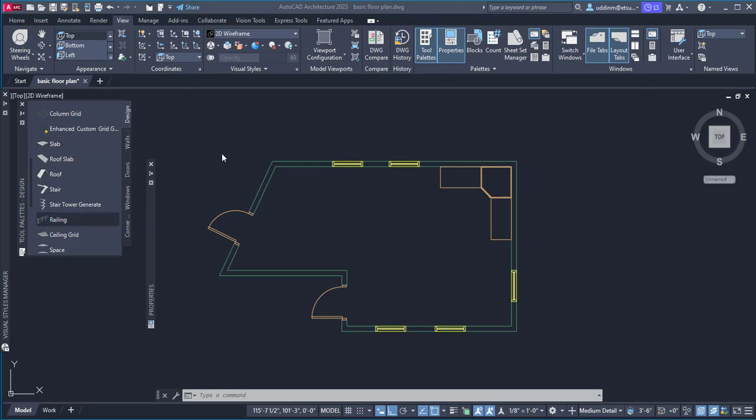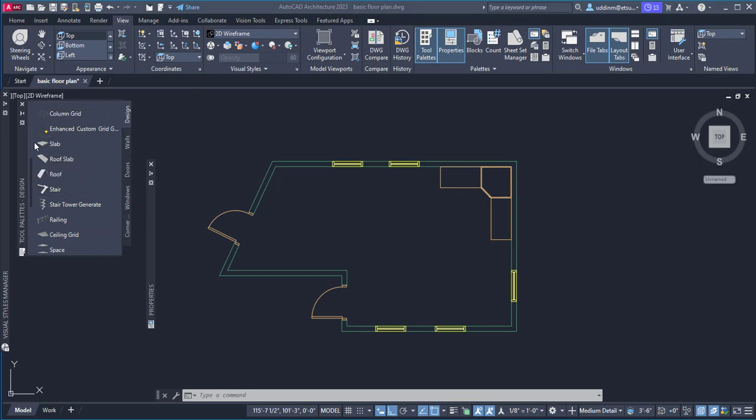So first of all, what we want to understand is that when we were doing our patterns, when we wanted to hatch a pattern some time ago, one of the things that I indicated is that you need to make sure that you have boundaries where you can actually hatch the pattern. The same thing with slabs. We have to do the same thing. So when you do slabs, make sure you have boundaries so that you can do slabs. So in this case, I'm going to go ahead and get started with our slab.